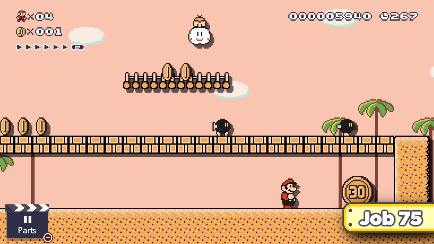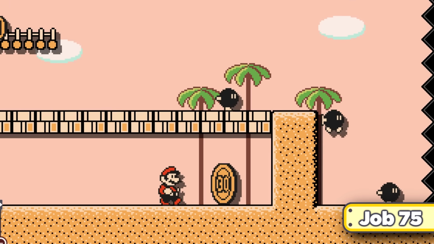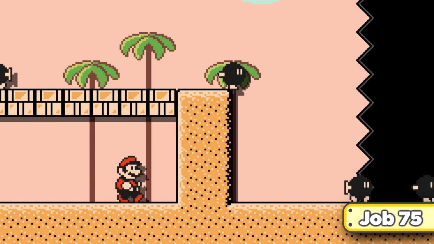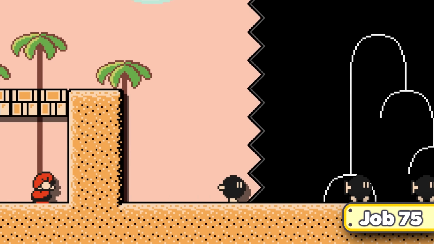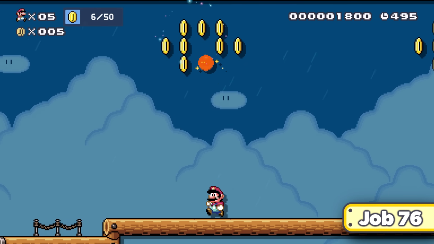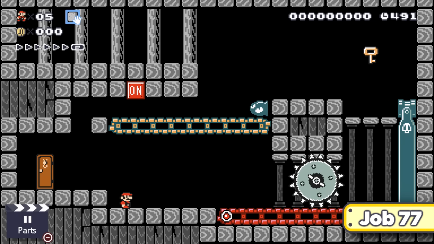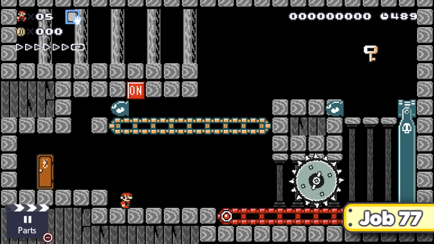Job 75 was actually kinda difficult, as there are tons of blocks above your head, but I managed to avoid touching them and got to the end, which looks like this. Oh, well, I cannot hit those blocks, I'm gonna get crushed, aww. Job 76 was actually super easy, and I beat it real quick. Job 77 forces us to hit some on-off blocks again, so it's not happening.